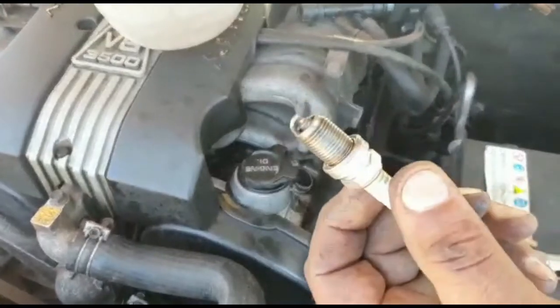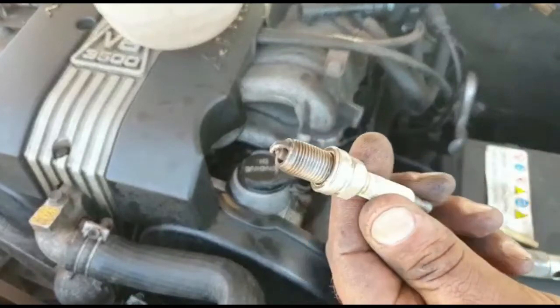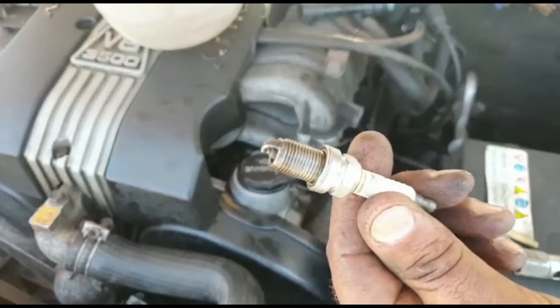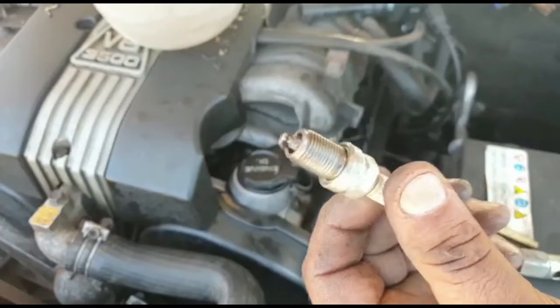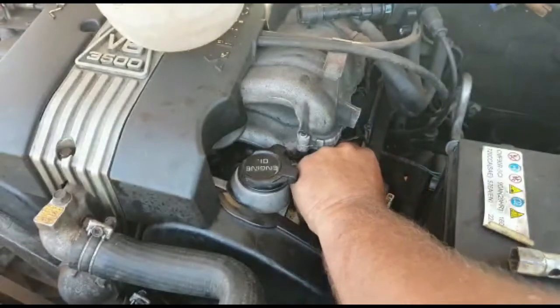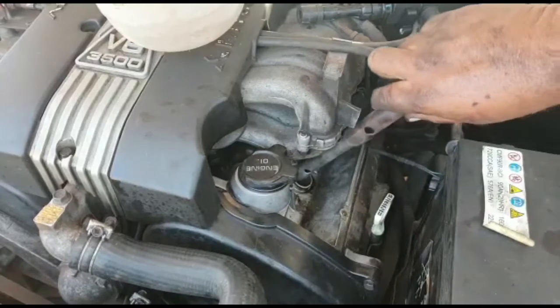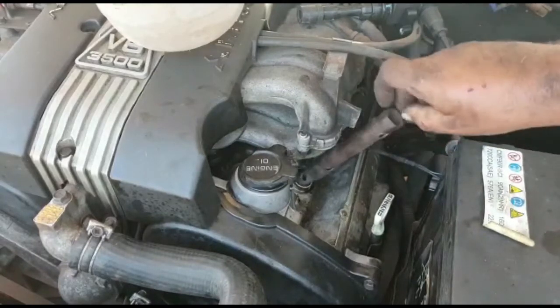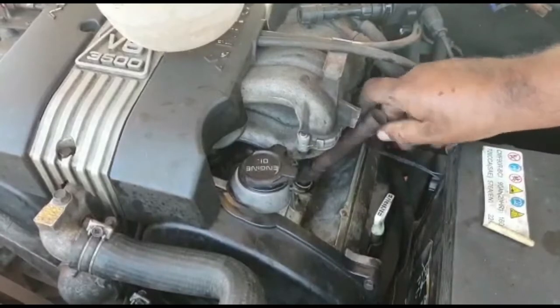So what I've done is I've actually just given it a bit of a clean. I checked the gap because I haven't had a misfire or anything. I'm just doing a bit of a service, not service, but just keeping things maintained as best I can. And to pop it back, just reverse the process. Make sure you don't cross thread it. Make sure it goes all the way.